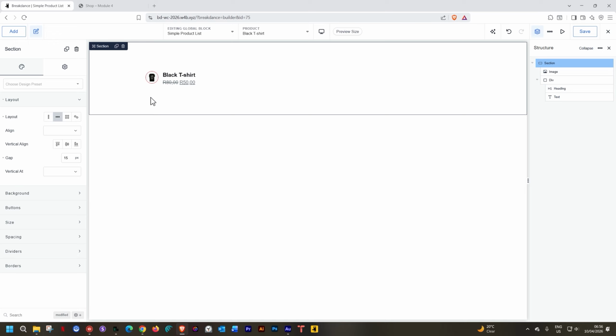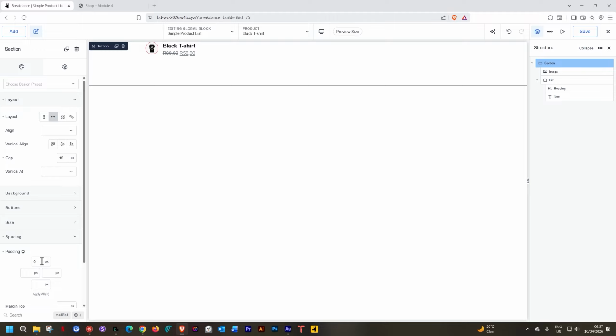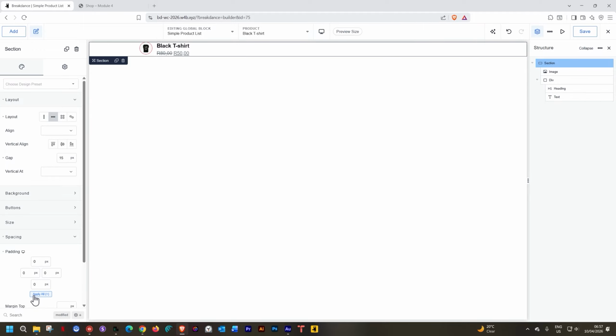This is how you build out your content for the loop builder. You create one, and the loop builder, which we'll bring in now, will loop it to all the products. One thing I do, because I'm a little bit concerned about this: select section, and I'll remove all the padding. Spacing, padding, 0, and apply all. I'm never sure whether the padding of the section will show in the global block if you use it in a loop builder. That's why I remove all padding and all margins. Save. We are done.